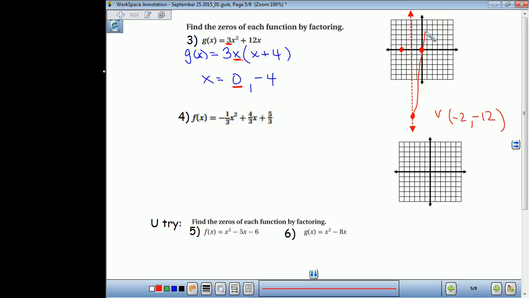So it's real skinny. Where'd you get the negative 12 from? This is 2 units apart, and so 2 squared is 4. But because of the vertical stretch by a factor of 3, we have to triple that 4, and that's where it turned into 12.